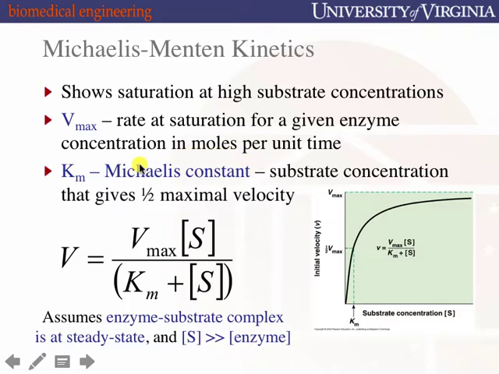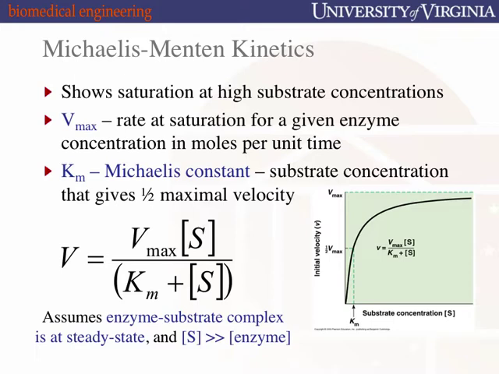Okay. A couple of assumptions were harped on in the pre-lecture, and I'll harp on them once again, which is that the enzyme substrate complex is at steady state. Remember, it's E plus S, and there's a reversible reaction to the ES complex. That's simply the association constant, right? How quickly they associate and how quickly they dissociate.